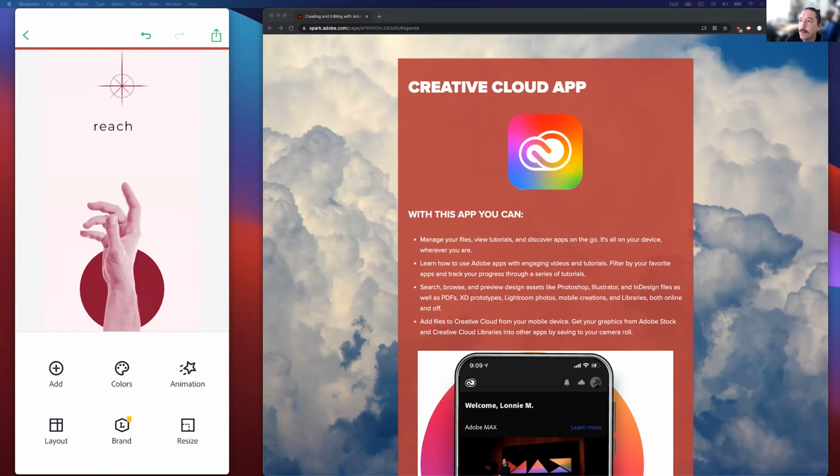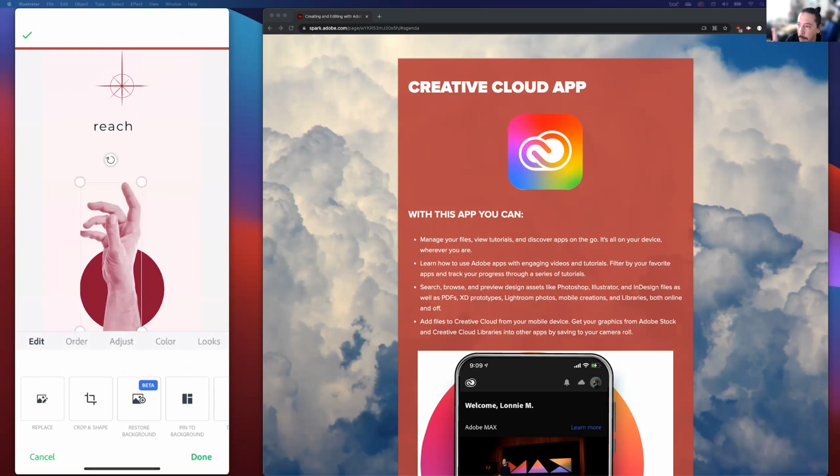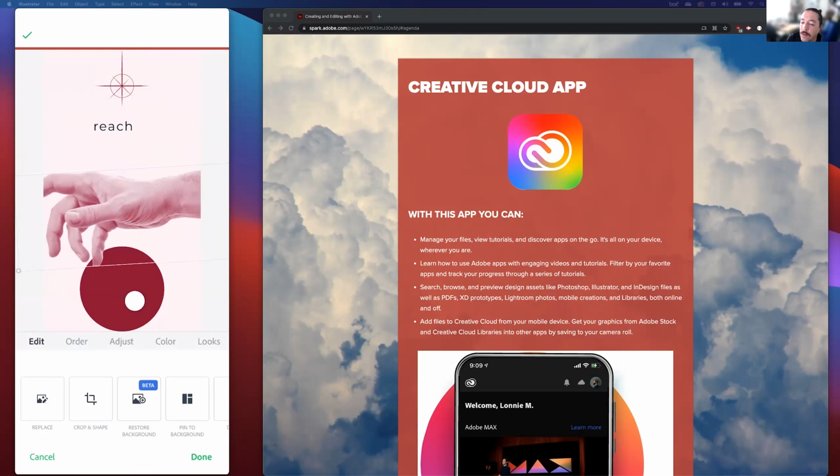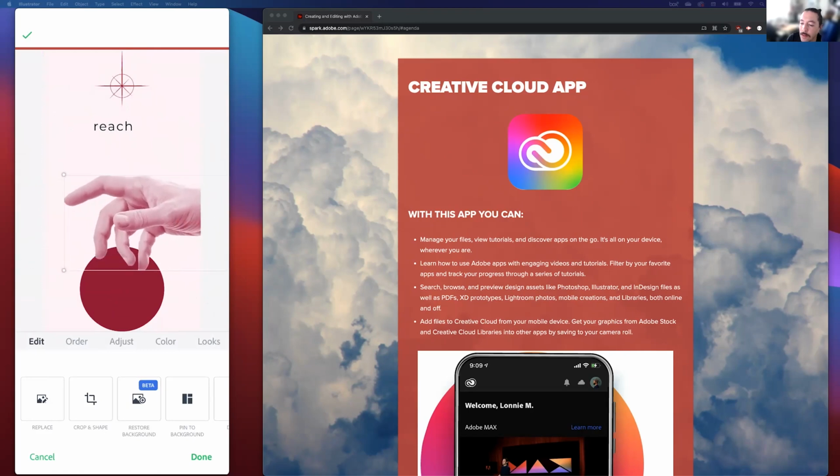To edit existing elements, you just tap on them once so that they have a bounding box around them. Then you can tap and hold to move it around. You can use the corner anchors to resize. And you can use the little rotate dot to change the angle. So let's just do this time instead. Why not? So same thing, the circle, I can grab that and make it bigger, move it around. I can't really rotate a circle, but that's okay.